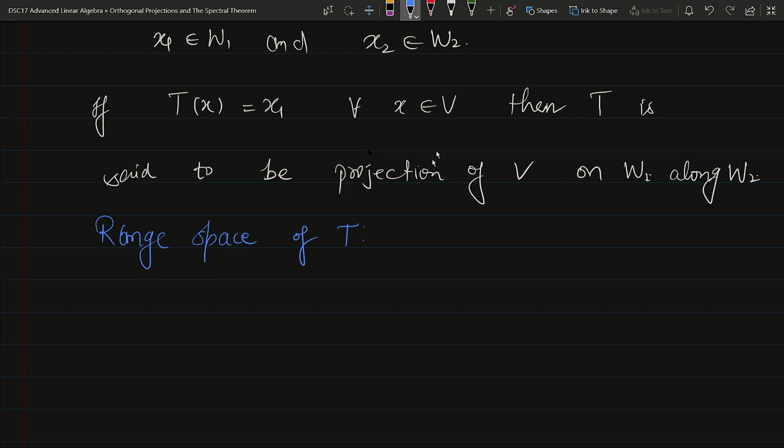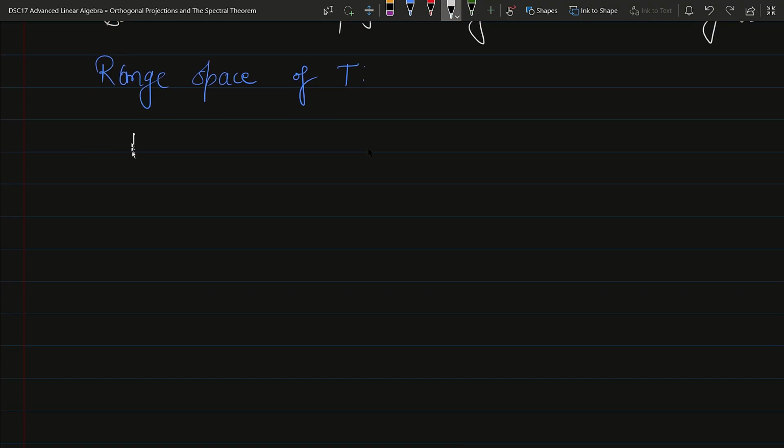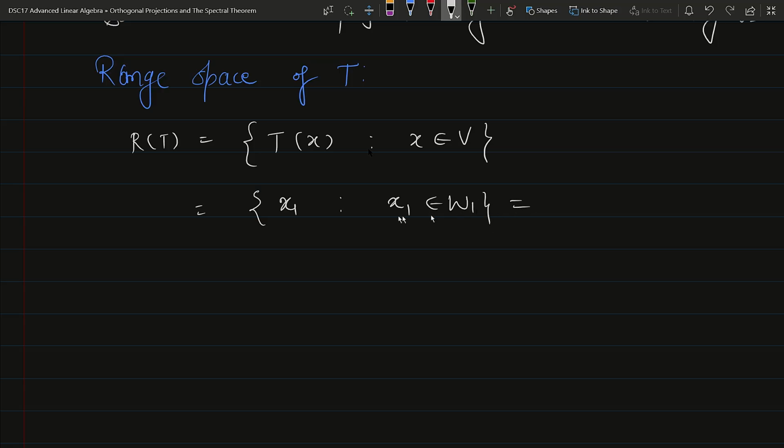of T. यहाँ पर हम T की बात नहीं करके हम ये बात करते हैं कि किसी भी लीनियर ऑपरेटर की रेंज हम कैसे दे सकते हैं. दैट रेंज ऑफ T में इस तरीके के एलिमेंट आएंगे, T ऑफ X वेयर दिस X इज कमिंग फ्रॉम V. ओके, अब T ऑफ X, क्योंकि X को हम X1 प्लस X2 की फॉर्म में लिख पा रहे हैं और ये इमेज हमेशा X1 की फॉर्म में आएगी, वेयर दिस X1 is coming from the W1 subspace itself. Okay, so this X1 is coming from W1, so we can say this is nothing but the W1. Okay, so our range of T is nothing but W1.